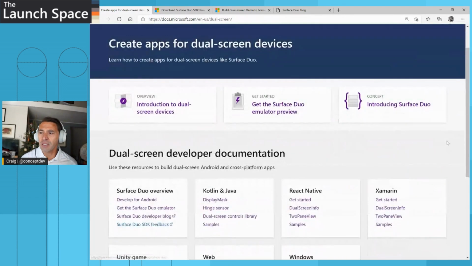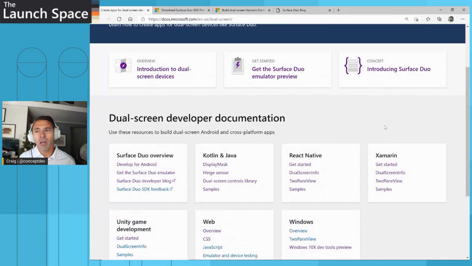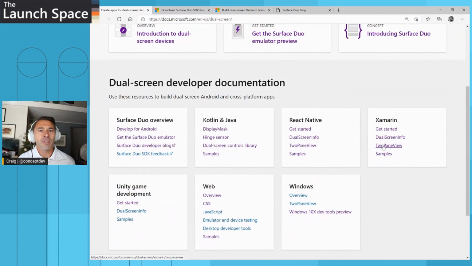If we scroll down a little bit, you'll see we have content for all sorts of Android developers, including Kotlin and Java and React Native, and of course, Xamarin. So these links will take you into the Xamarin content for using new Xamarin controls that are Surface Duo specific, and will also in the future work on other foldable devices from other manufacturers, as well as links to the samples. And they'll also take you to the whole raft of Xamarin content that's available on docs.microsoft.com/Xamarin. So, everything else that you want to do in your Android app, you'll get from the regular Xamarin documentation.